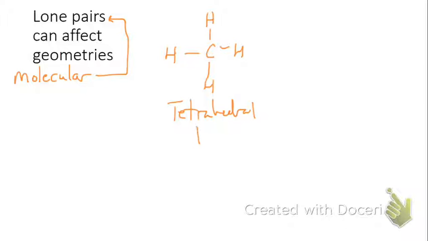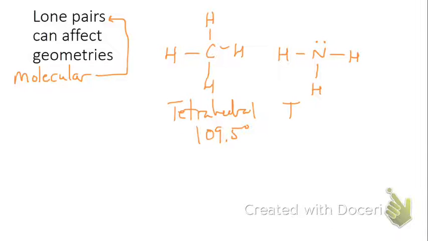And so the bond angle is about 109.5 degrees. Now, let's look at ammonia. So ammonia looks like this. Now, if we were to count the groups, we'd have 1 for the hydrogen, 2 for the other, 3, so 3 hydrogens, so there's 3 groups, plus the lone pair counts as a group, so there's 4.